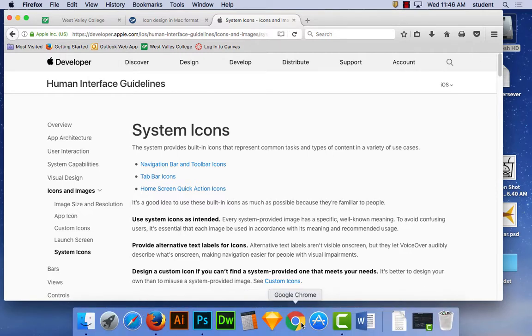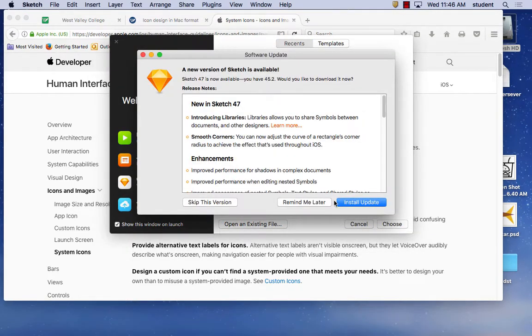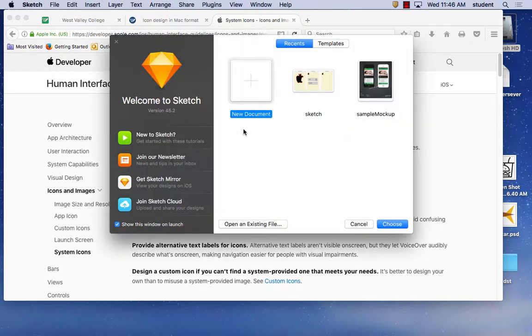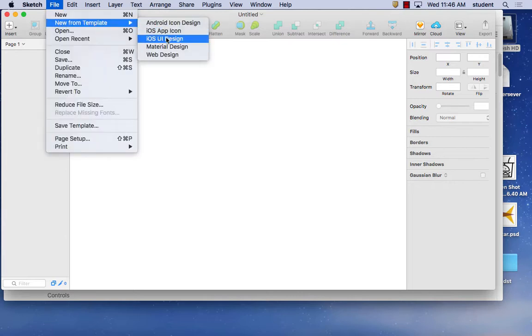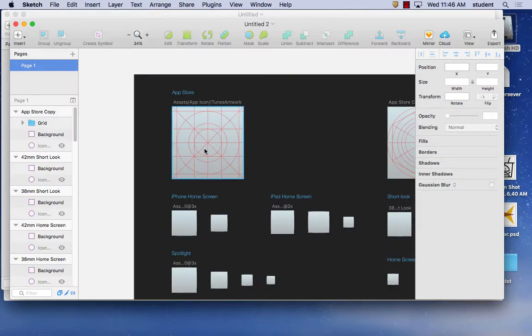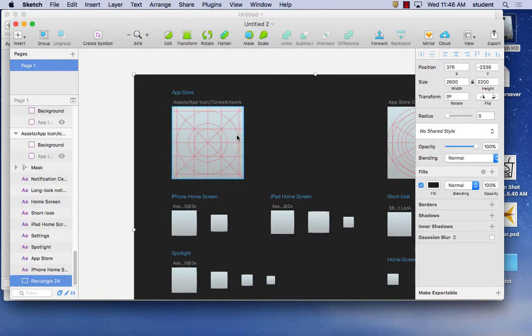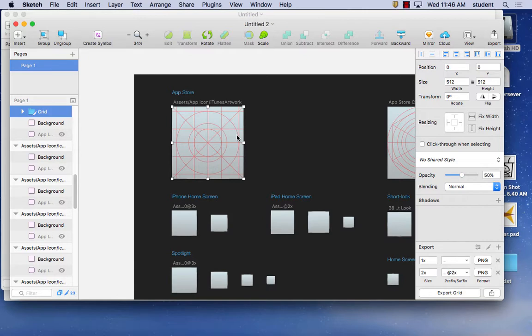Let me quickly show you in Sketch real quick. I'm not going to make one, I'm just going to show you in Sketch. Oh, new from template. They do have the iOS app icon. And if I click on there, oh, it's not showing me. Oh, in my version, I have the newer version. If you click on here, it makes a guideline, and you can see the guideline right there. See it right there? So that's why they have the round part. See the round part there? This is kind of saying you keep your artwork inside there.